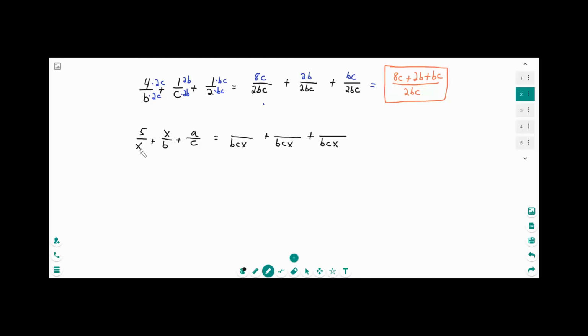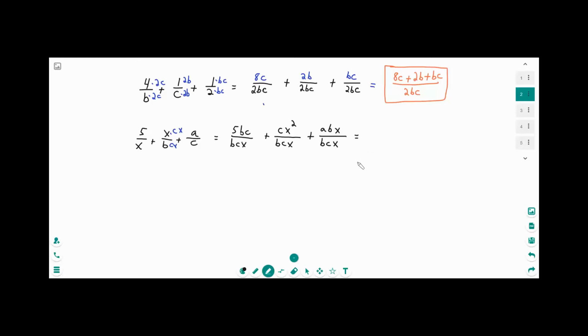In the numerator, what did we multiply this x by to get to the bcx? Well, we multiplied it by bc. So 5 times bc is going to be 5bc. What did we multiply the b by to get bcx? Well, cx. So x times cx is going to be cx squared. Right? Did you follow me there? I'm doing some of this kind of more in my head. B times cx is what we needed to get to this. So we multiply this by a cx. The x can be multiplied by the x to give us x squared. All right. Moving on. C times what is bcx? Well, it'll be bx. So a times bx is what we'll get in the numerator.